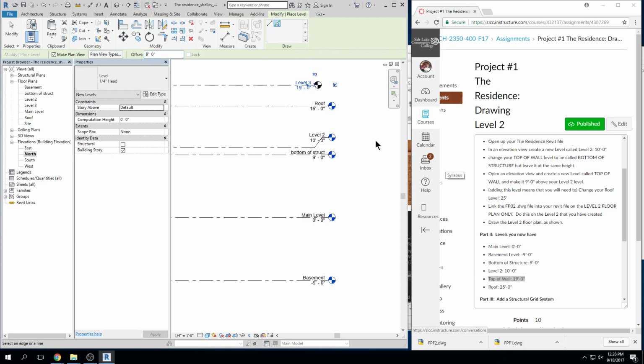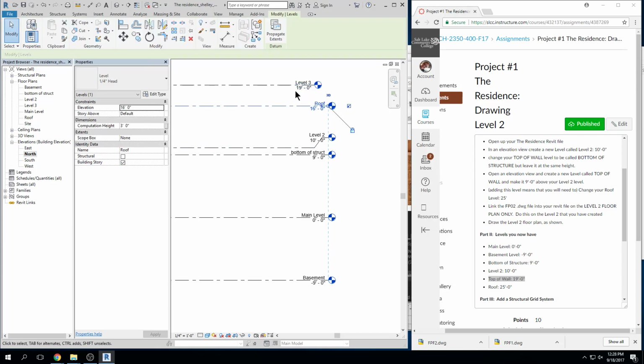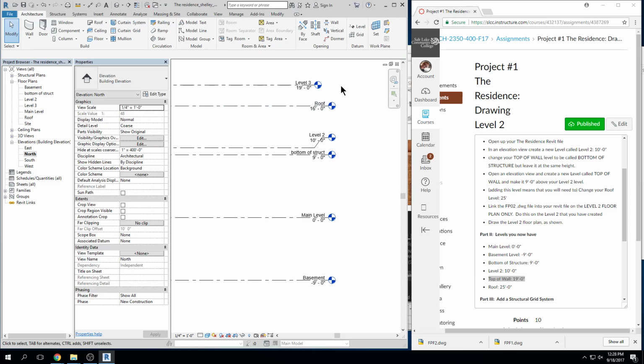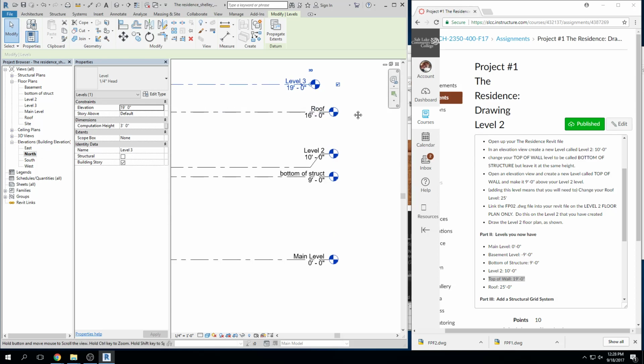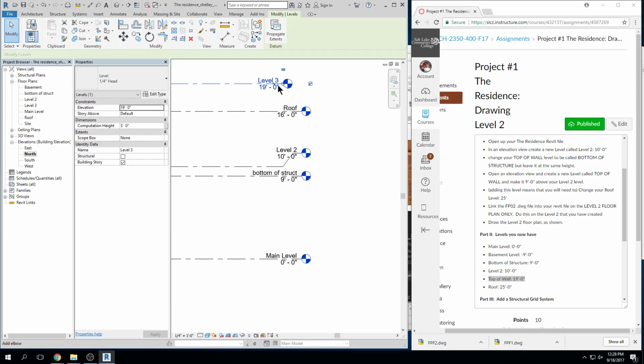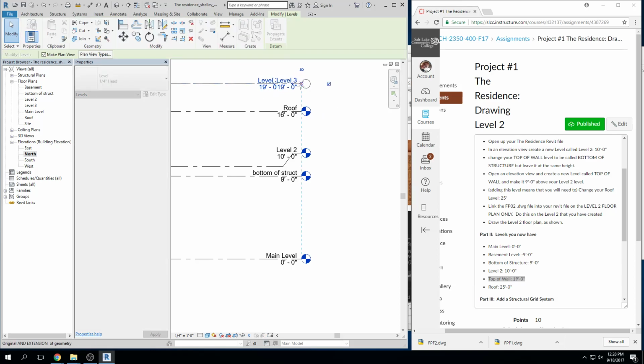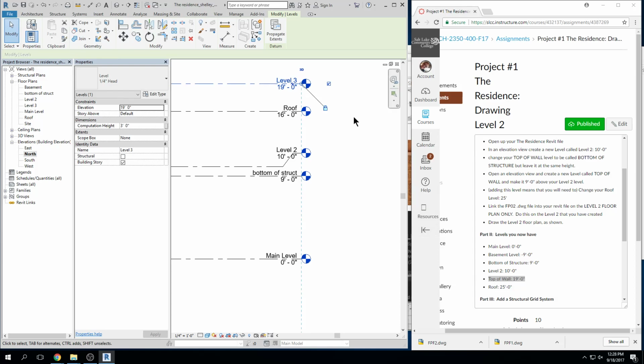Okay. Now what's confusing about this is my roof is now below that, so I'm going to also have to change my roof, right? It's a good exercise in changing levels, which you'll have to worry about in real projects. And these levels mean something. It's not just an AutoCAD symbol you move around. It's defining architectural elements, so they have to be correct. So we have to take time to define them well. All right, so I'm going to take my level 3, and it's going to be called top of wall.